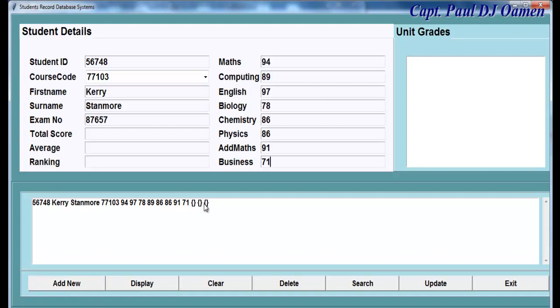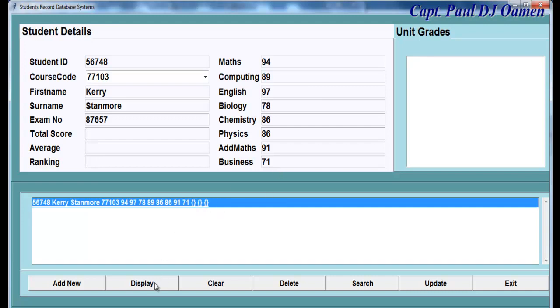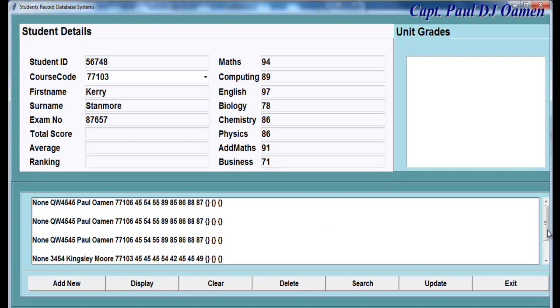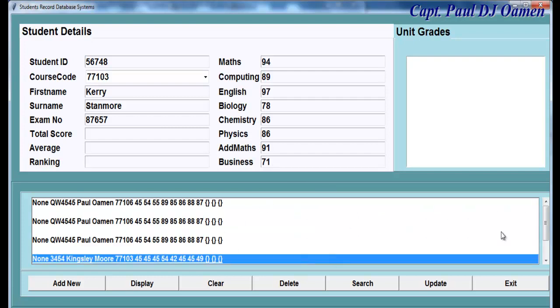Now what we're missing is 1, 2, and 3. And then let's see if we can display. Yes, we can display. So two things I need to take care of: get this result out, and I'd also like this result to fill this list box, so I have to find a way to add spacing on the column, or just find a way to get it spaced. Let's see what we can do.